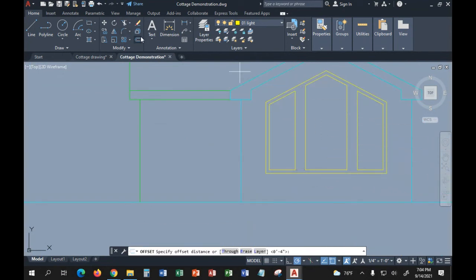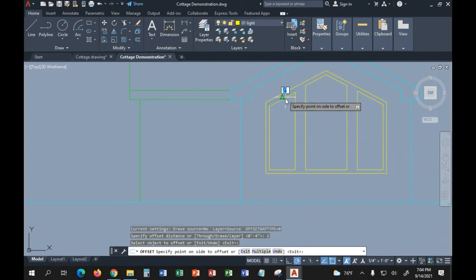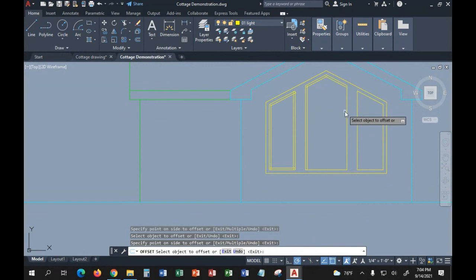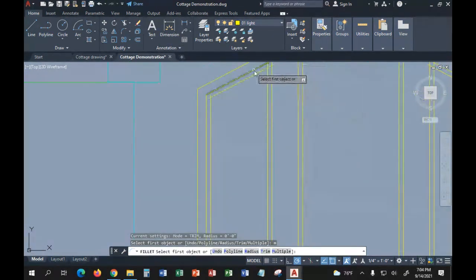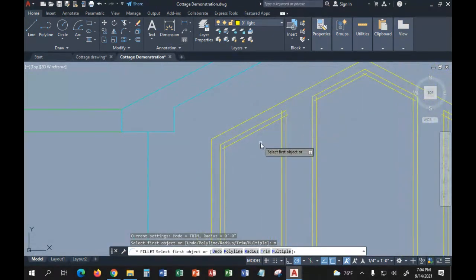Now all I have to do is offset 2 inches inside for all the windows. And then I'll just fillet that. I want to fillet instead of trim because trim would make me do multiple lines over here. So to get multiple, I just go around the whole drawing.